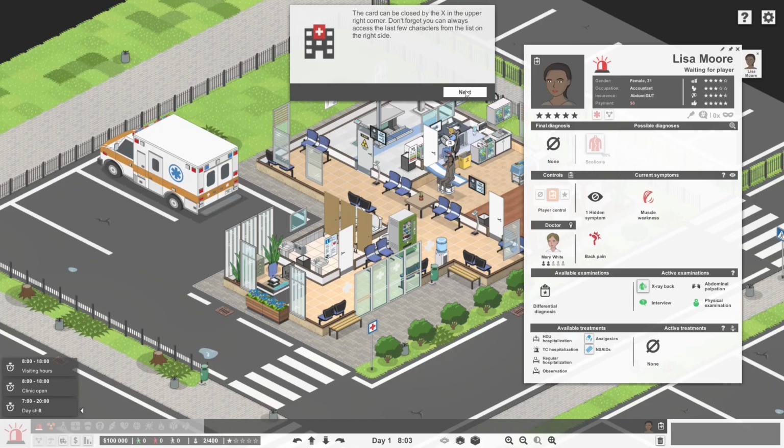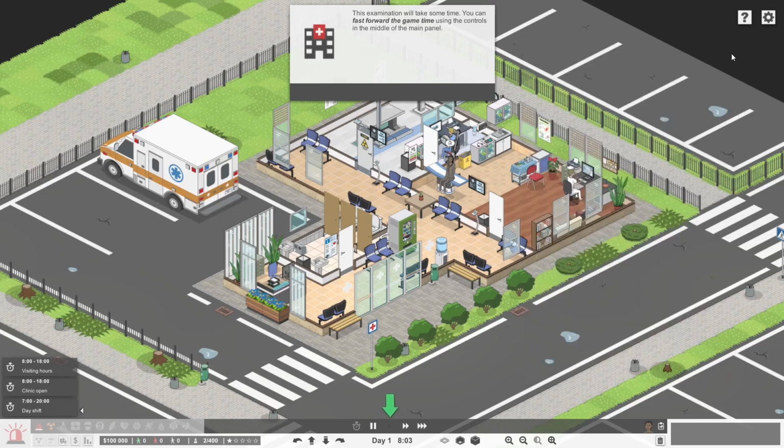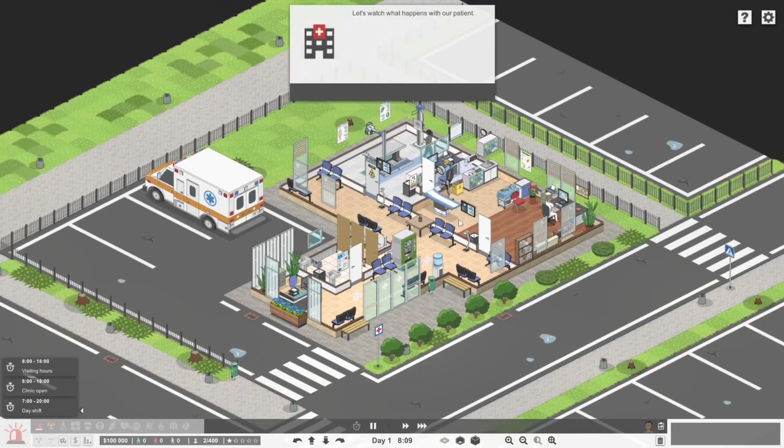The card can be closed by the X in the upper right corner. Don't forget you can always access the last few characters from the list on the right side. This examination will take some time. You can fast forward the game time using the controls in the middle of the main panel. Alright, so we can close her here. Is anything going to happen? Oh, I see. I kind of want to see what happens. So let's watch what happens with our patient.